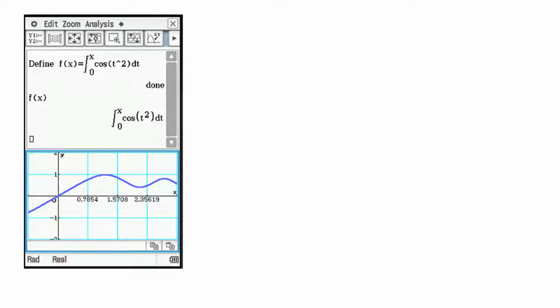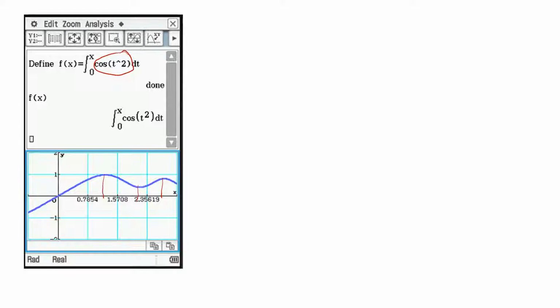So you can see here it's continuing to pick up speed. It hits some particular value of x, and then it starts to decrease. What do you think is representing that decrease? Hits another x value over here and starts to increase to a point, and then does a decrease yet again. How is that related to our cos x squared graph, or a cos t squared graph, and the understanding that we're talking about a net signed area function? What would account for that drop in our net signed area?